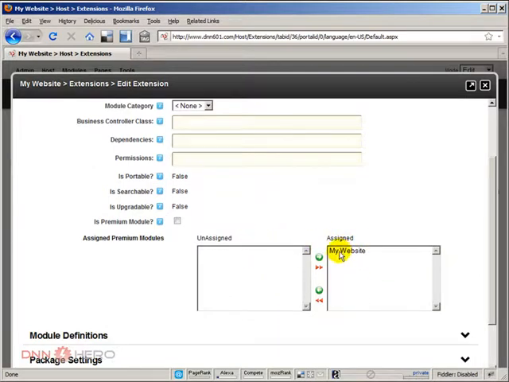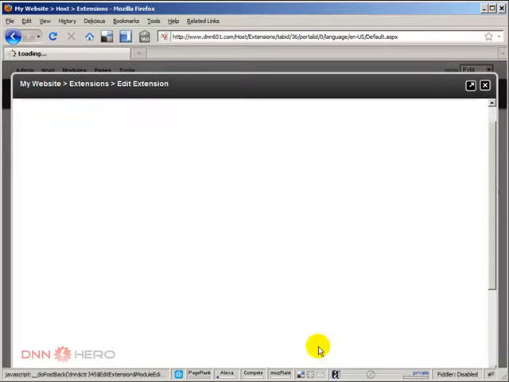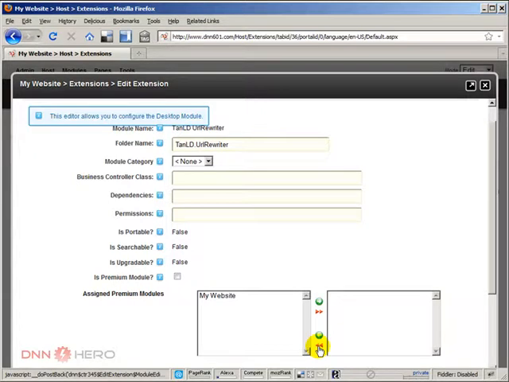And I'm going to unassign this module from my portal. My website is the name of this portal. This DNN instance has only one portal, so that's the reason why we can only see one assigned portal here. So I have selected the portal. I'm going to unassign this module, URL rewriter, from this portal. Now, you don't need to worry about a copy of this module that is already in place in that page. It will stay there because you have already added it. But again, by unassigning this module from this portal, it will no longer show up in the drop-down list.